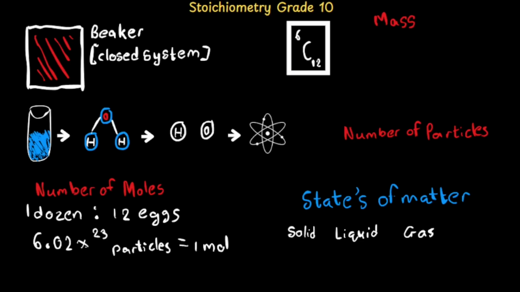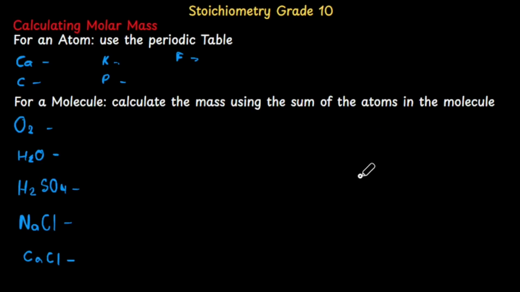Now that I've introduced you guys to what the section is and what we're going to be doing in the section and the quantities that are present in the section, we are going to look deeper into molar mass and see how to calculate molar mass for molecules and how to find molar mass of individual atoms. Now, what I've done is I've created a little exercise for us to do together so that we can understand and grasp this part of stoichiometry in detail.